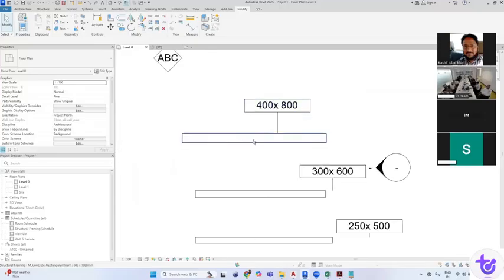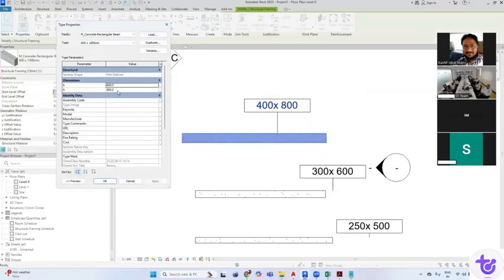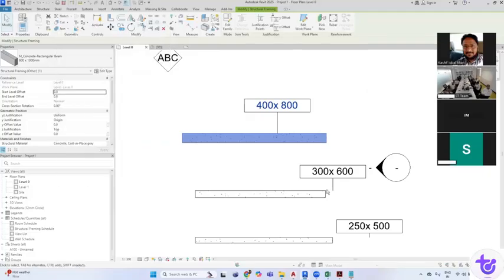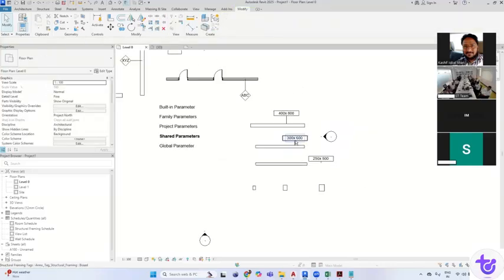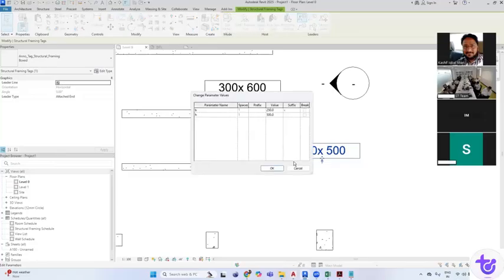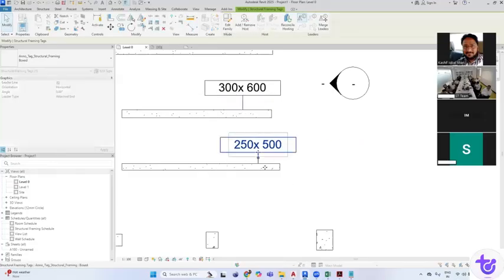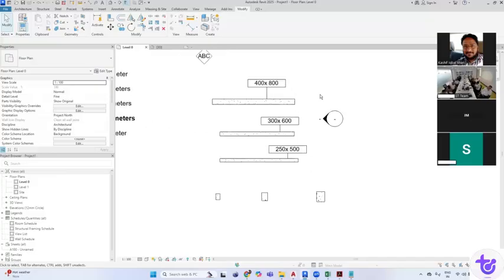You see now it's actually taking the correct dimension of the beam, not the name. Even if the name is set to 600 by 1000, the correct dimension of the beam is 400 by 800. This is another advantage. This is something I just wanted to show the structure people because I find it useful. If there is any question in this regard, anybody can ask, and tell me whether you find it useful or not.